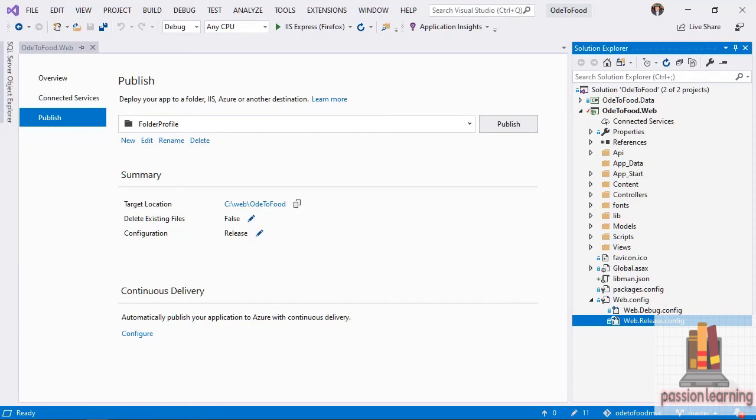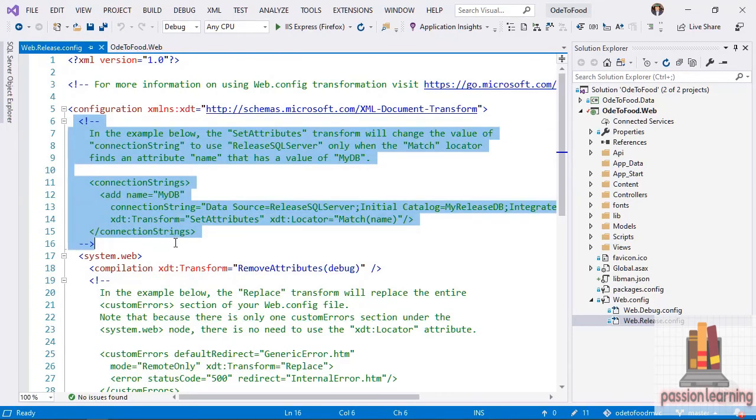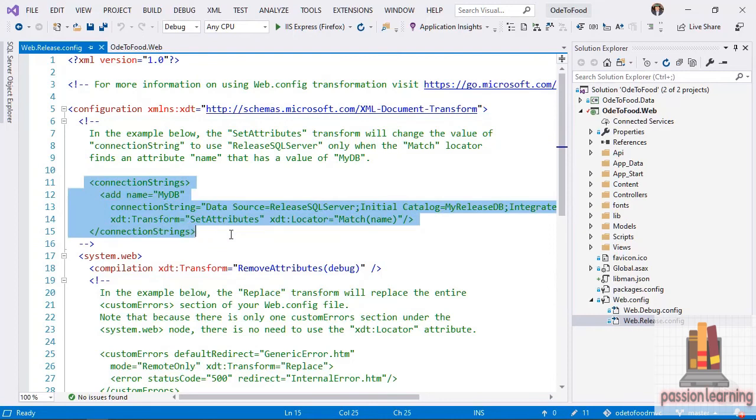So if I want to consistently use the same database for my release mode production configuration, I can add an instruction into web.release.config to make sure that my production mode database is always the database in the connection string in the web.config that is produced. Let's open up web.release.config. What we're seeing is lots of comments to describe the capabilities of a web.config transformation file. And of course, there's going to be additional capabilities that I don't show you in this particular module. But what we're seeing here is an example of changing the connection string that is in web.config when I do a release mode publish operation.